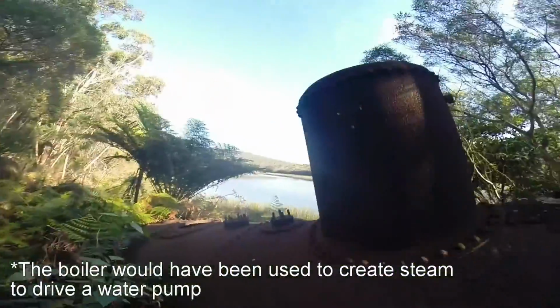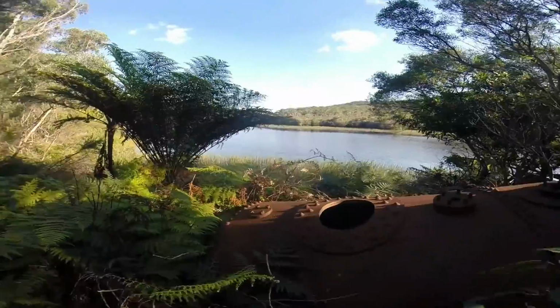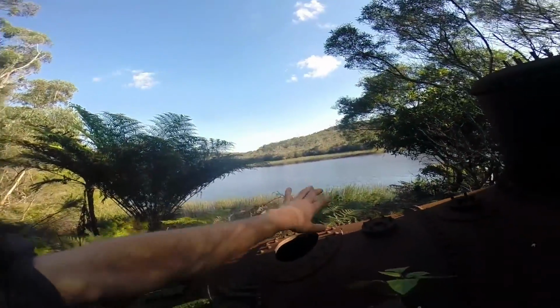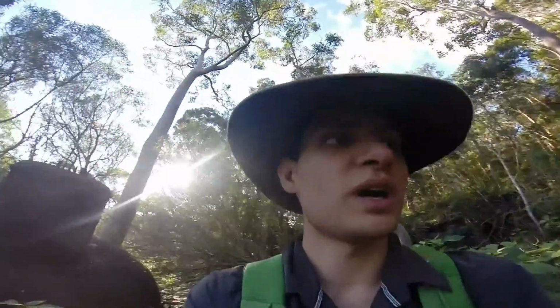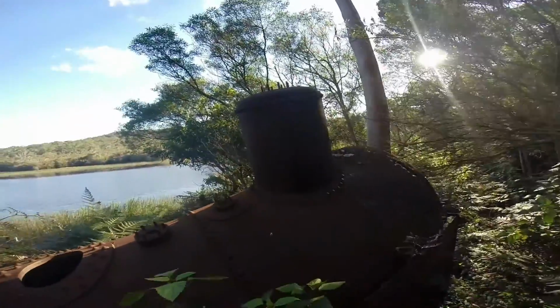I know that this was all from the nearby railway scheme that they had in the late 1800s, early 1900s, where they'd have to pump water from the dam here. This is why the dam was created, uphill to at least waterfall, so they could get water to refill the steam engines. So they made their trip from Otford, up the coast, and Stanwell Park, up the coast to where we are now. So yeah, I'm not sure whether this is a pump of sorts or a boiler, but it is interesting. Wonder what that is over there.